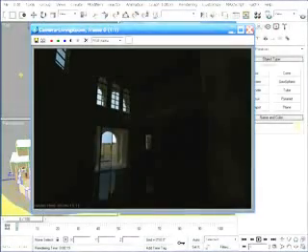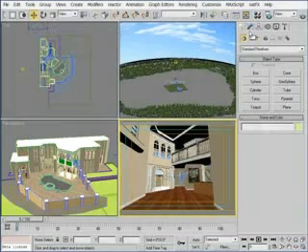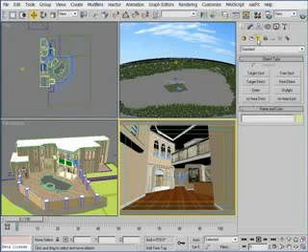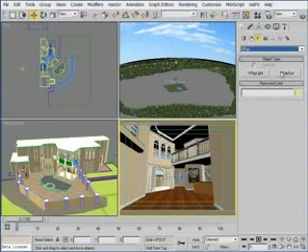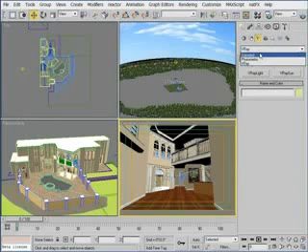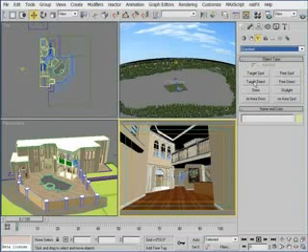Well, like most scenes, the first light that I should place in the scene is the light that represents the sun because it's the strongest light source. In Module 9, I used a VRay sun to simulate the sun, so this time I'll use the only other light type that I use for the sun, and that would be the standard direct light.